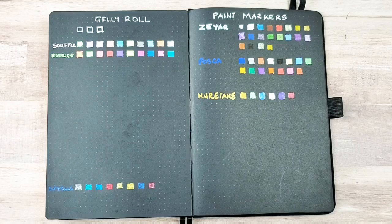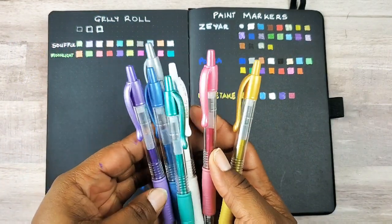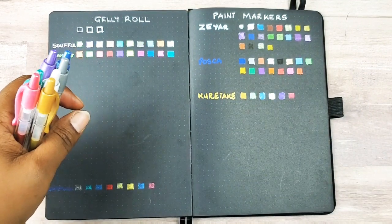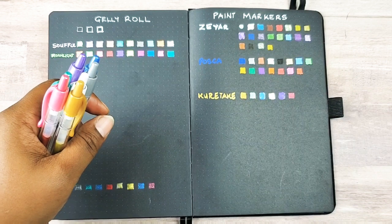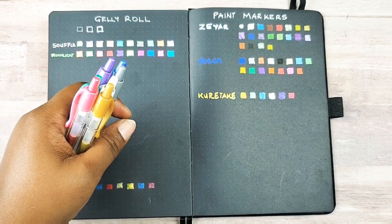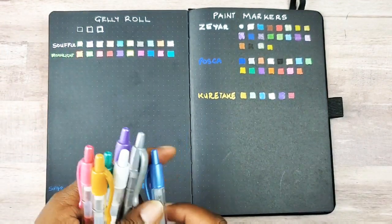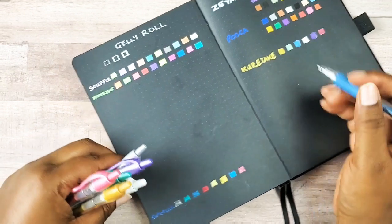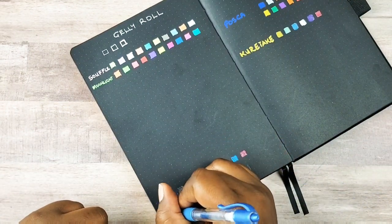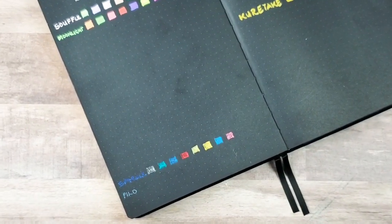So no, that was not it. I still wanted to try these Pilot G2 metallics. If I recall correctly, it showed up pretty well on the other, well, pretty well is relative. Let's just see how it goes. So this is Pilot G2. This appears to be visible.